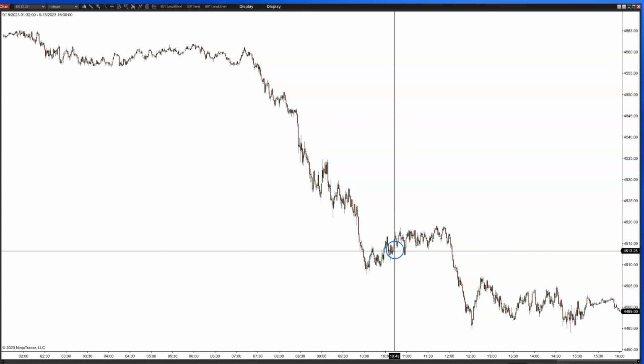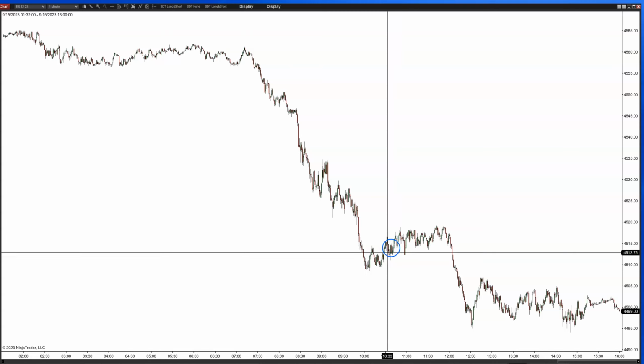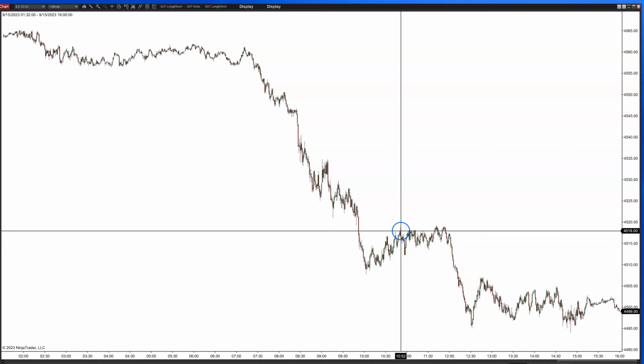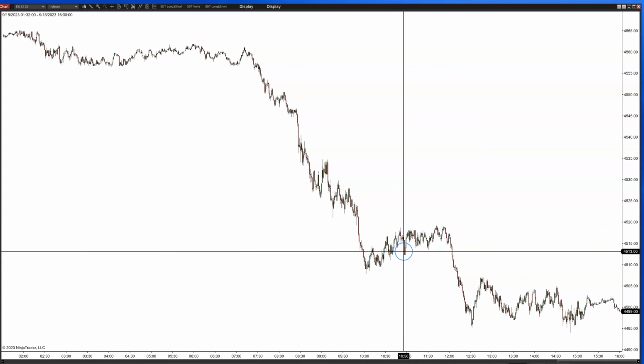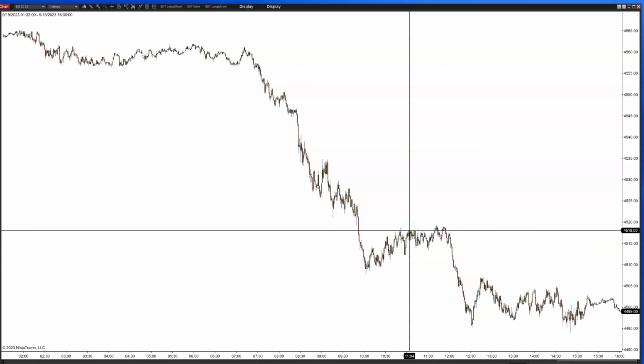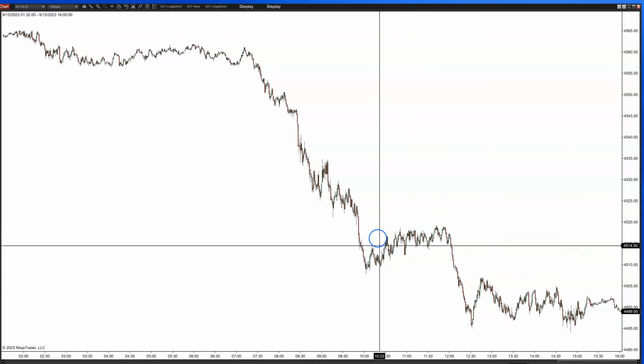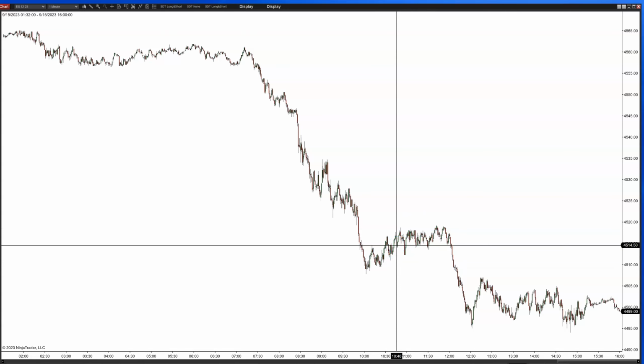But when you run into an area of chop, the problem is you're going to get chopped up, hence the term chop. Traders are looking for some breakouts to take place, they're not really occurring, and they find themselves getting caught offsides. They're buying the high and selling the low, right? You want to be buying the low and selling the high, ideally, but in choppy situations, like this area right down in here, it's hard.